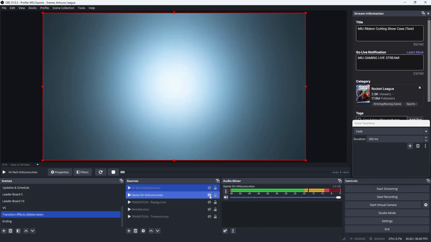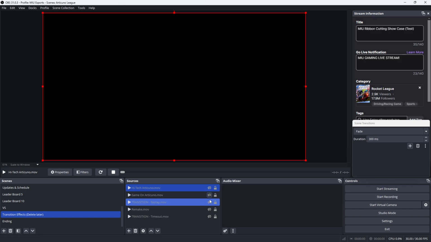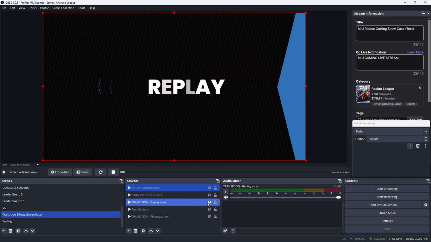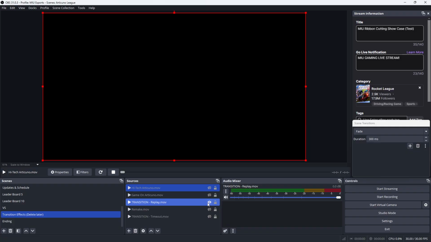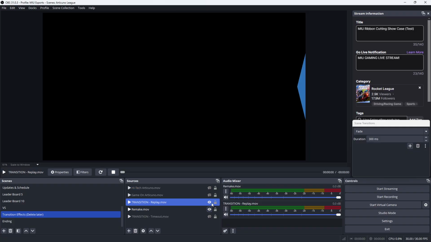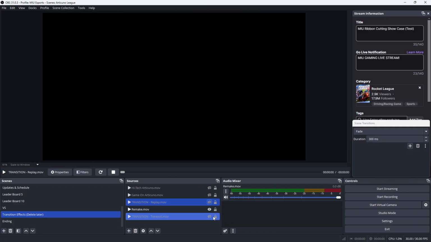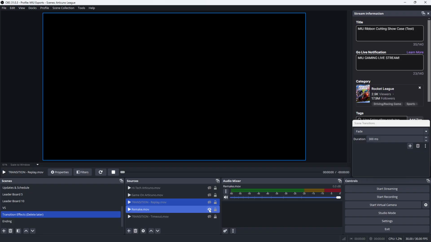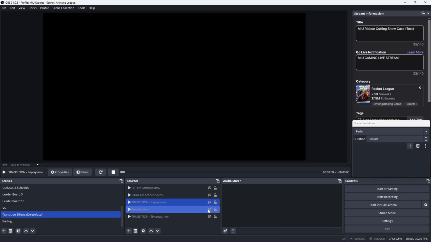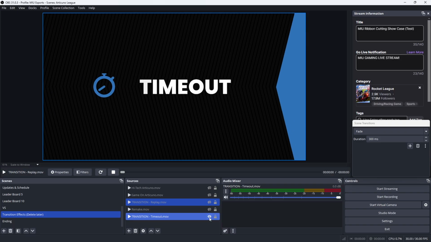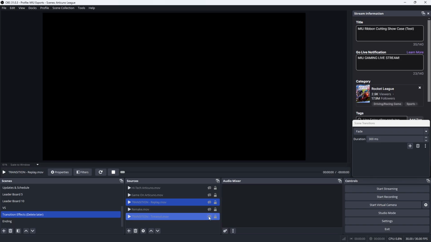So here's another one, very short one. It says game on. It's great. Fun transition. If you have a replay, which we don't have a replay yet, but this is future proofing, we have that. If you need to make a remake, you can turn this on before moving to another slide, letting the other team know that there's a remake for whatever reason. And then if there's a timeout, if there's a pause or a disconnect when pausing is an option, you have that as an option as well. So you can hide these in your in-game scenes, or you can tie them into your Stream Deck. A little bit more complicated, a little bit more annoying, but those are the ones I have.